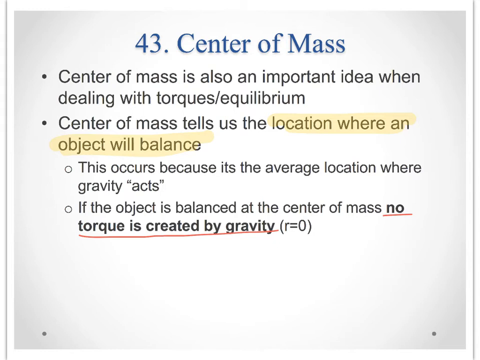For example, if you want to know the force of tension in something, you can't use center of mass. If it's something where there's multiple pivot points or multiple supports, we can't use center of mass. So there are some limitations. But if we just want to know where a system balances, center of mass is a great thing to use.